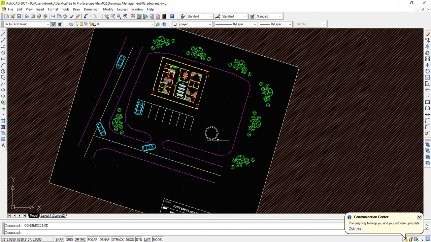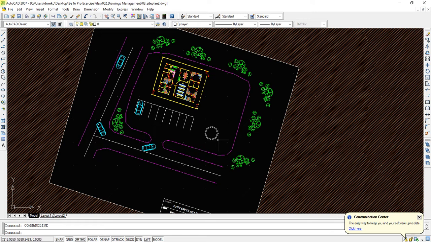The thing about AutoCAD being a vector-based application is that a lot of computation goes on in the background. So as we navigate around in the file, to allow us to pan and zoom freely, AutoCAD will start to sacrifice the display of the curved objects on screen. This is a roundabout. It's actually drawn as a circle, although it doesn't look like a circle right now. Just so you know, this geometry will always plot just fine.